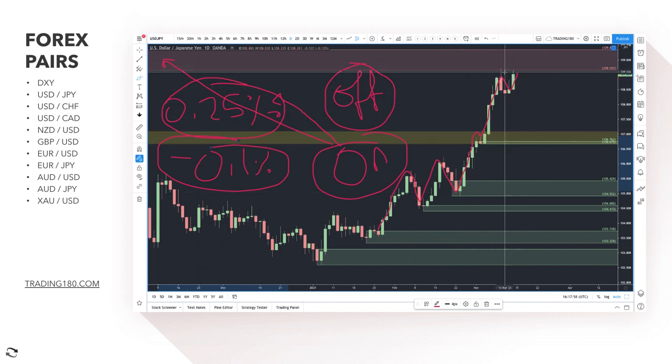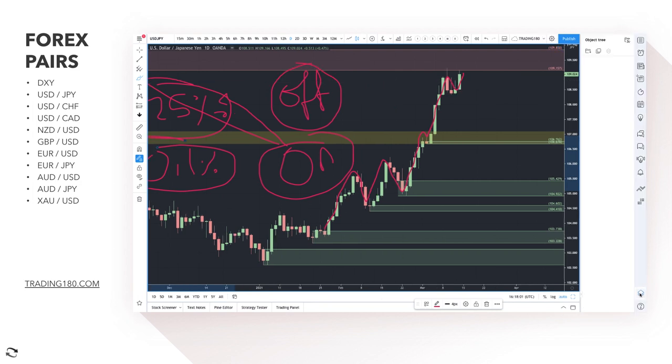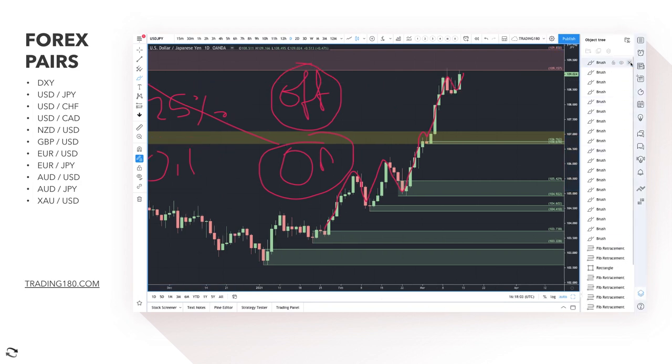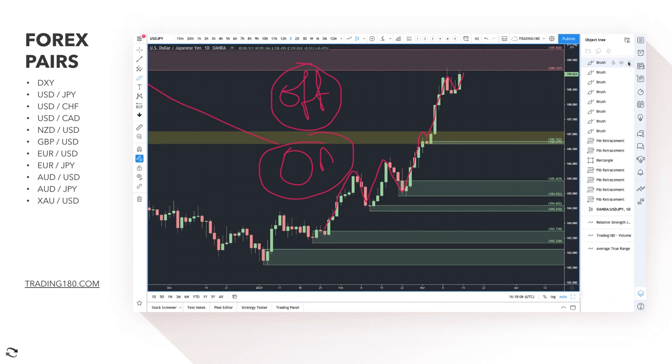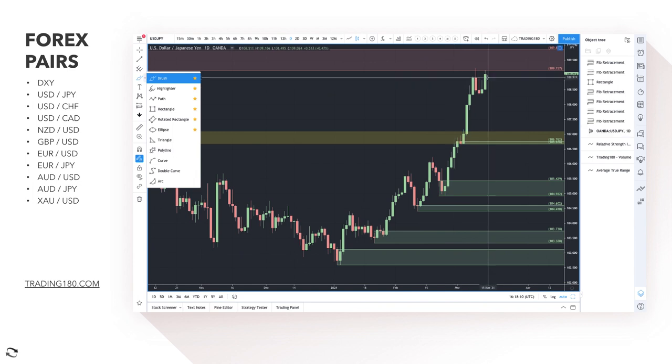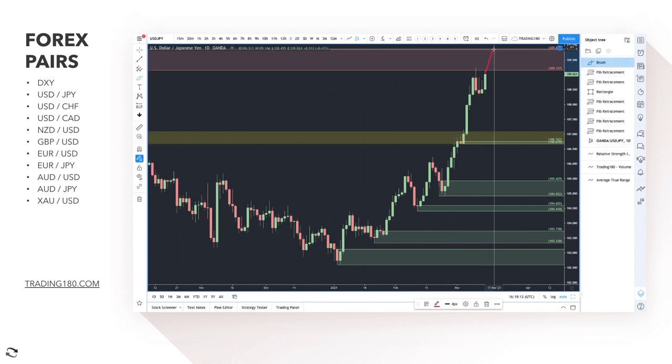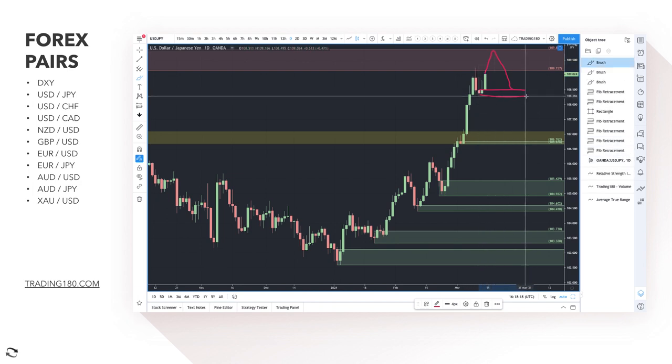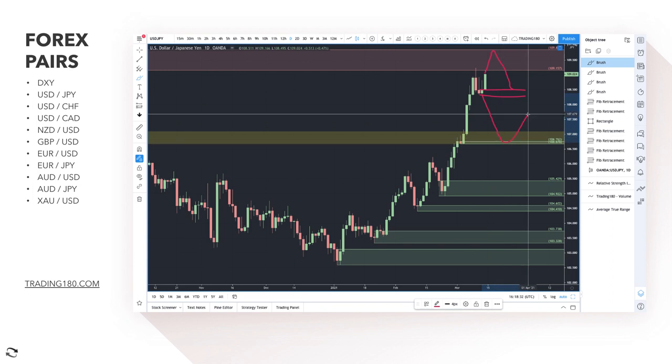So again, if you do want to be a buyer of the dollar, not necessarily looking at the highs until we see some sort of proof of value. And proof of value would mean I'm looking for any kind of move to the upside to prove that it's a higher high, then a pullback into what would be considered a demand zone, as higher highs and higher lows are the strongest areas to look for trades. But until that happens, I'm not really looking to buy at highs. If we get a bit of a pullback down into that zone, that would be nice.